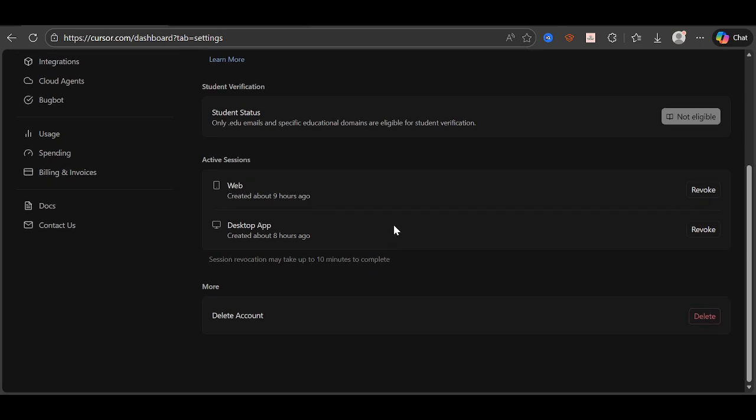Right now, profile management is just a feature request on the Cursor forum. That means users have asked the developers to add the ability to create, switch, and delete multiple profiles, but the team hasn't shipped that functionality yet. Until they do, there isn't a hidden toggle or an advanced setting that unlocks profile deletion. It's simply not implemented. So what can you do today if your goal was to delete a profile?